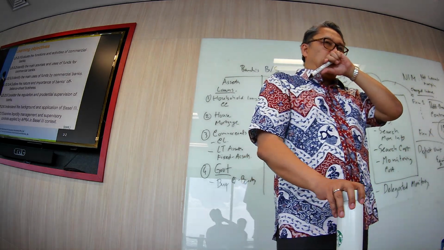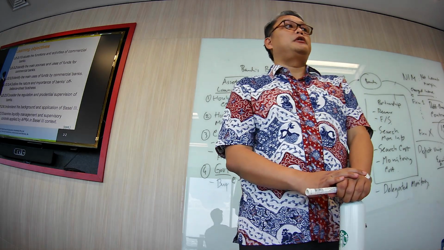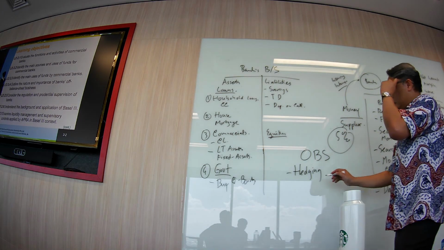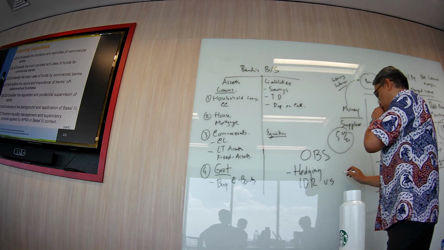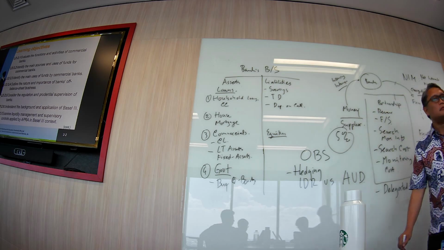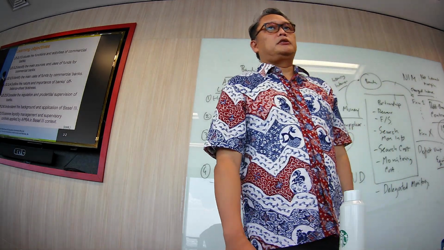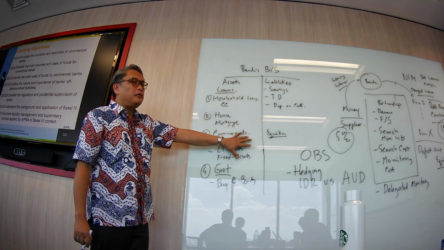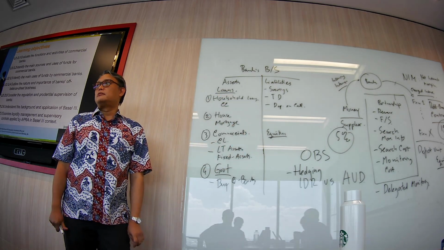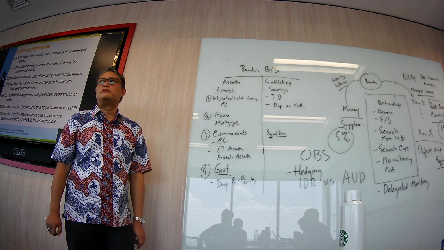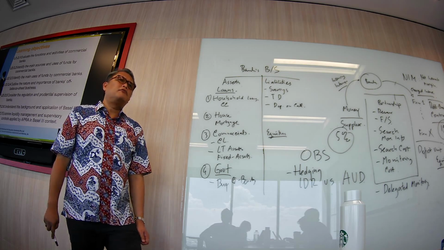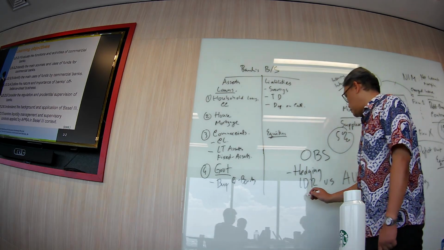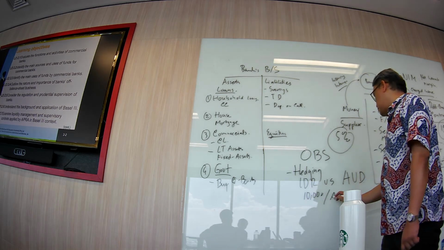Say now your income is in rupiah because you have business in Indonesia, right? And then you have to buy supplies and equipment from Australia. So this IDR versus Australian dollar, right? Off balance sheet activities are services provided by banks, but banks do not record them on their on balance sheet activities. So what is the foreign exchange for IDR versus Australian dollar now? 10,000 IDR per Australian dollar, right?